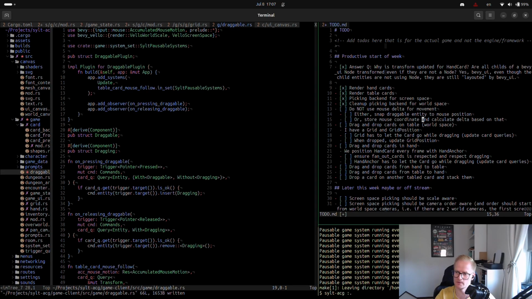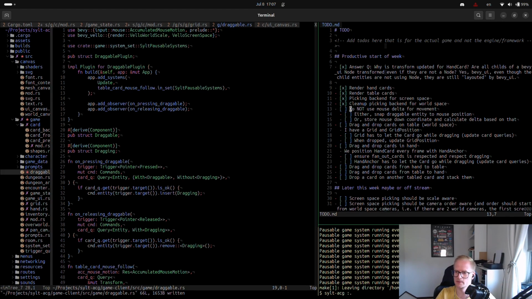Store mouse down coordinate and calculate delta based on that. Yes. Do not use mouse delta for movement, either snap drag into position or store mouse down coordinate and calculate delta based on that. That makes sense for me tomorrow.